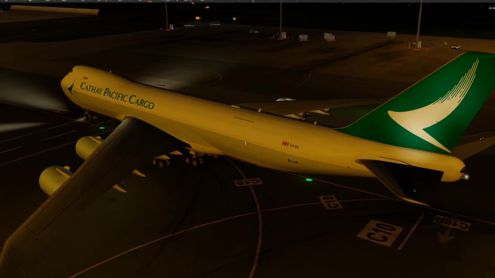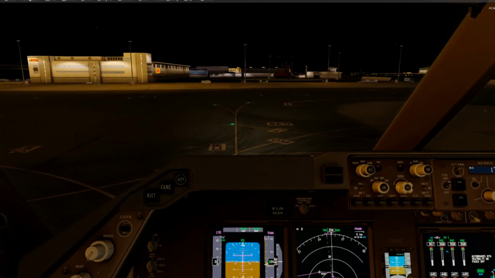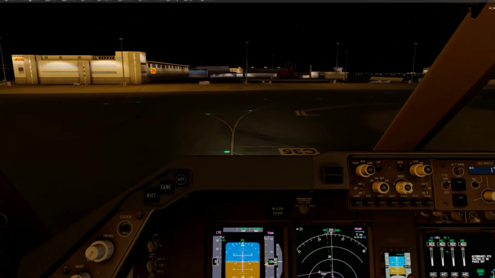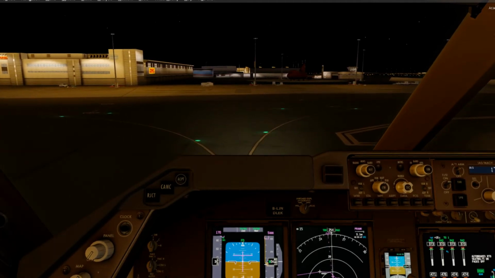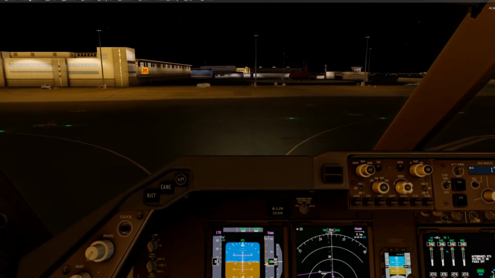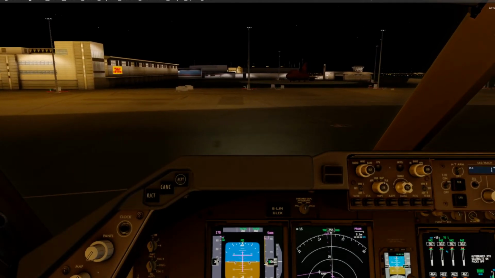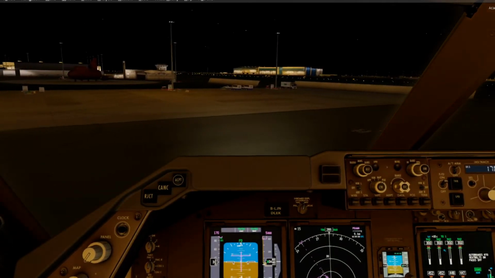Cathay 580 Delta, hold short, Hotel 8. Roger, hold short of Hotel 8, Cathay 580 Delta. Philippine 571, once Cathay is clear. Pushback and start approved, pushback color red. Follow the push, Philippine 501, color red.